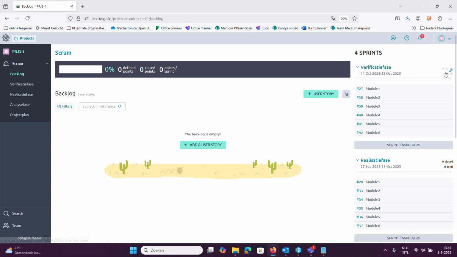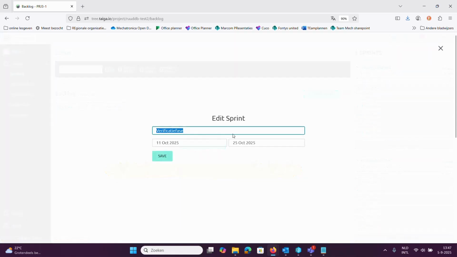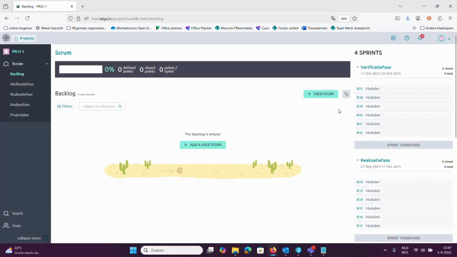and you can change some items. You can change the name if you want to, and also the begin and the end date, and this is something that you can also change, but normally your project manager will already have done that. So the phases are from first until last, because normally you define a sprint and when you're ready you find another one, etc. So you would always be working on the top one. That's a bit different for you.